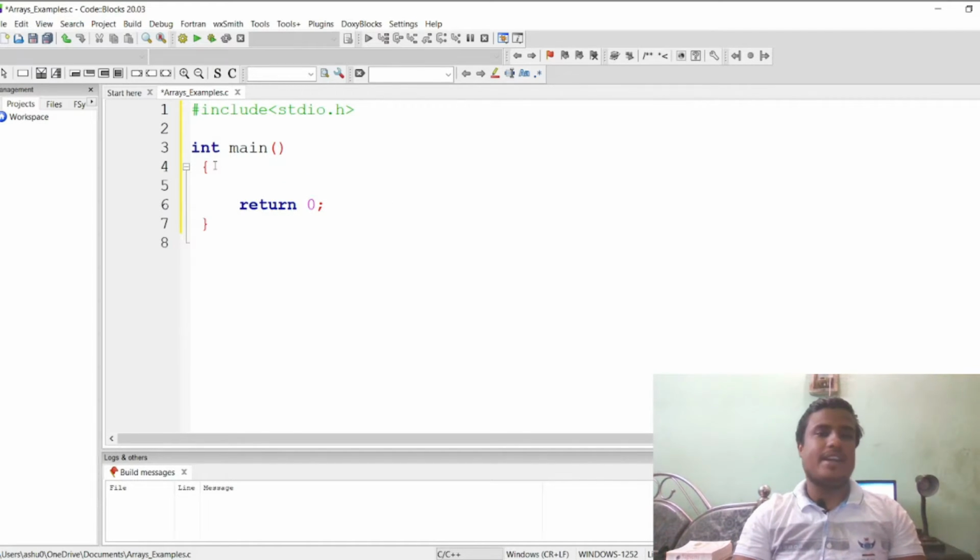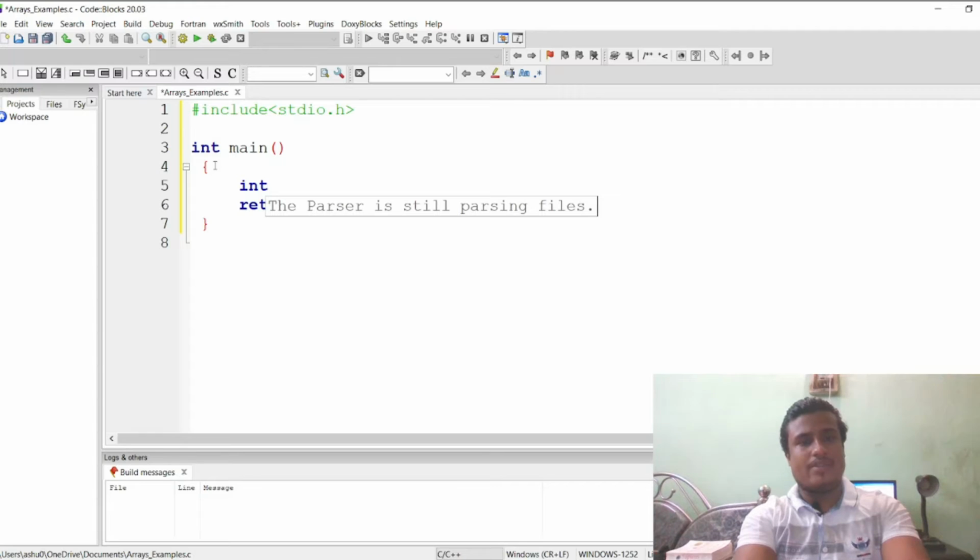After writing this, suppose you want to calculate the average marks of a student in 5 subjects. Let me take a suitable example here. Or you can take the average salary of 5 employees. You can imagine any way you want. I'm just giving you an example: suppose you want to calculate the average marks of all the subjects of a student. So how are we going to do that?